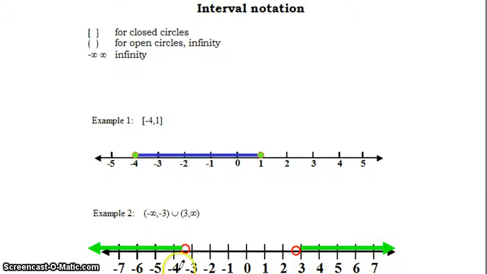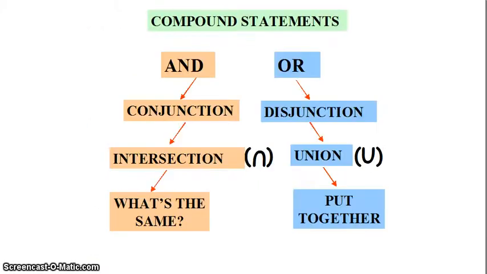So for this graph right here, we go on to infinity as our numbers become smaller. So our intervals come from negative infinity, smaller numbers, to -3. And this is combined with another interval that begins at 3, right here at this open circle, and goes on to positive infinity because these numbers become larger. And when you are having an interval with infinity within it, we will never have a bracket on it. That would imply a closed circle, but that would tell you exactly where a number is, but infinity does not have an exact amount or value.